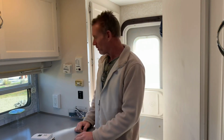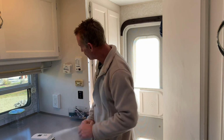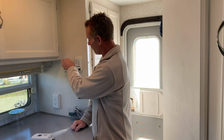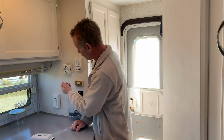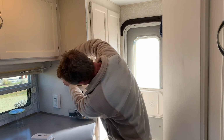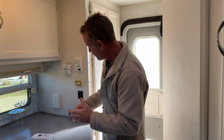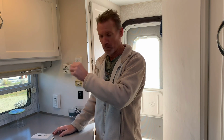Today I'm going to be swapping out my old furnace thermostat. It's the old Atwood Thermostat. Really inaccurate. If you've ever used one of these, you know that they just don't work very well. It's got the little on-off switch on the top, which doesn't really work anymore on this one. And then the very inaccurate slider for your temperature. So, you know, there's no temperature readout. It's just a slider from cold to hot, or from cool to warmer.